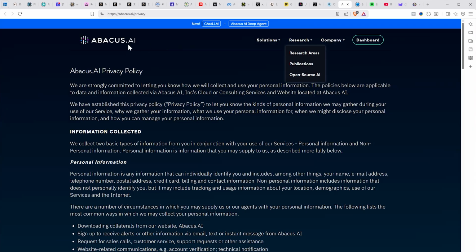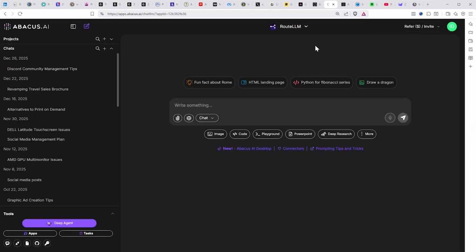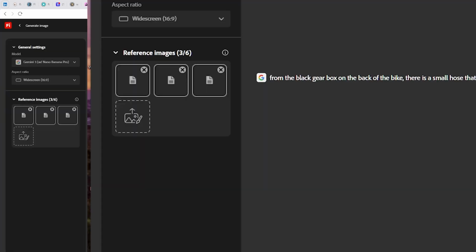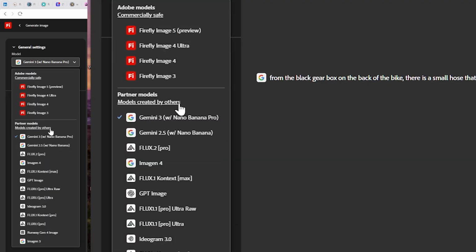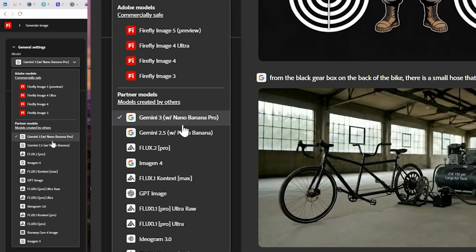It's called Abacus AI. And you can think of Abacus as like an integration, or what is it called? There's a word for this, aggregator. So basically, you've seen how there's different platforms that will create AI images for you, but it's referencing different services. So it's referencing, for example, this Firefly one right here. Let me pull it up. Adobe Firefly. They're doing it with Google, Gemini, Nano Banana, Flux, Imagen, Ideogram, Runway, and a couple other ones.